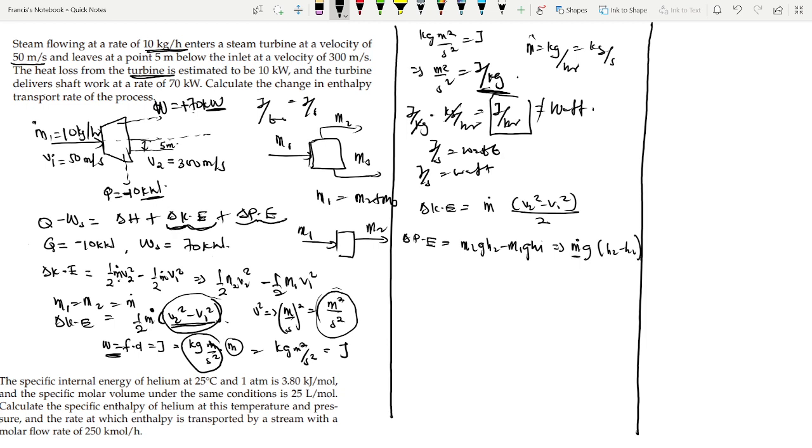Our m is our mass flow rate, and this m is the same as the m for the kinetic energy. And then our change in enthalpy here too, it depends on the unit we want. In some books they use small h to represent a specific enthalpy, so kilojoules per kilogram. And when they use a capital H, it's actually the enthalpy rate, so let's say kilowatts. But if you understand what you are doing, whether capital or small letter doesn't really matter.